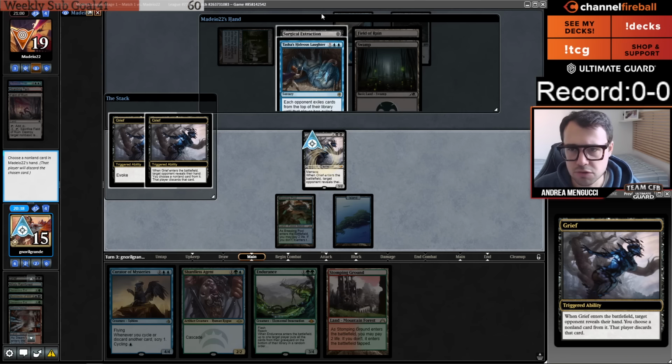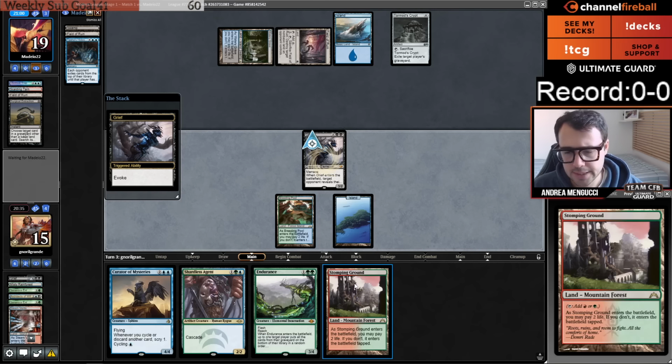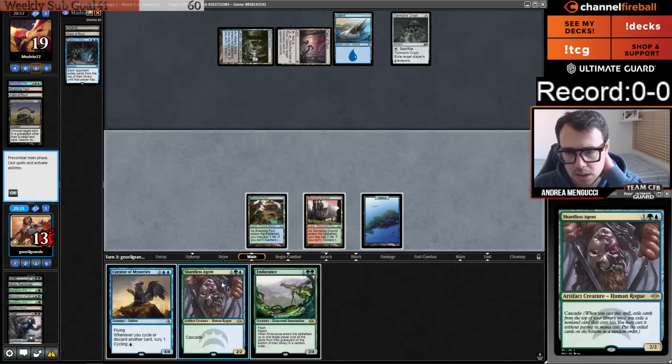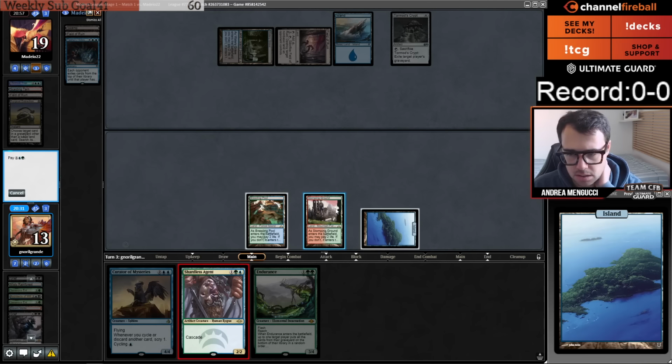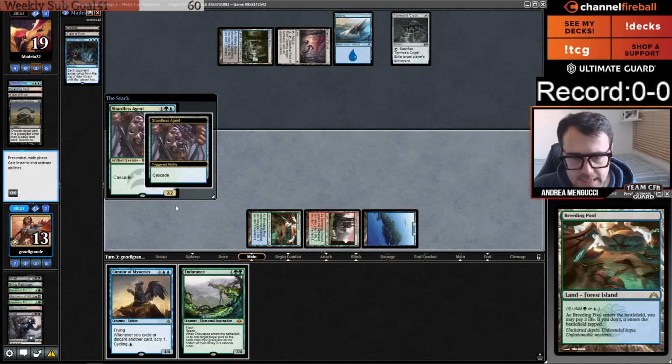Okay, so Tasha's just bad. I'll take Surgical. And then I go Shock untapped, Shardless. Cast Living End.